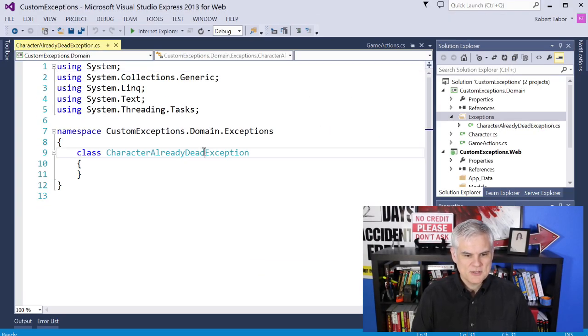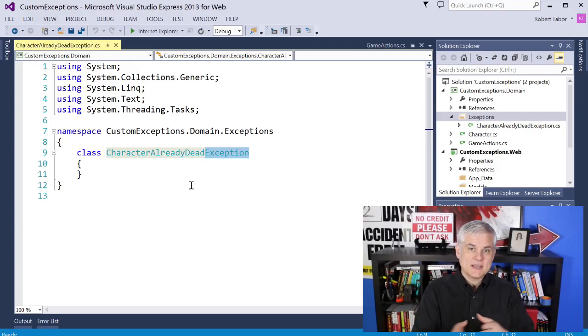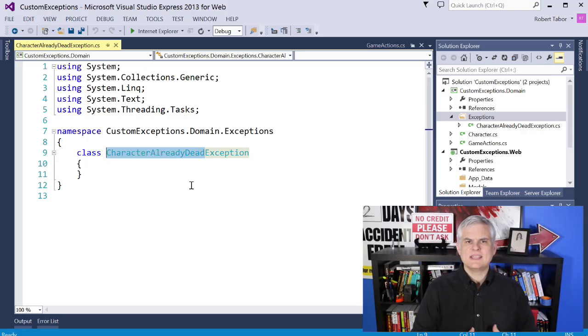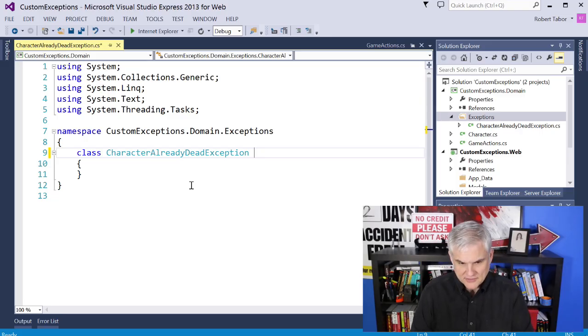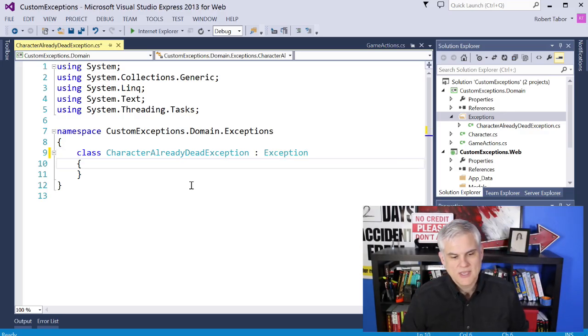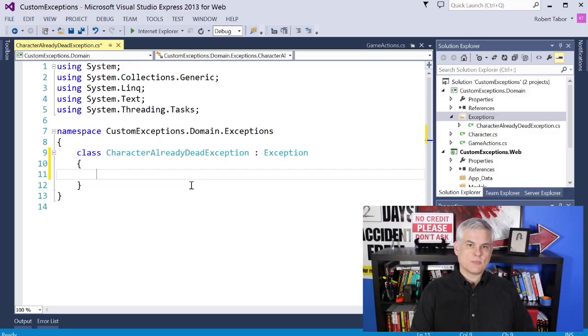All right, well, that's more descriptive, so we'll go ahead and go with that for now. Now notice first of all that I'm using a naming convention, that I am adding the word Exception on the end because all of the .NET Framework class library exceptions follow that naming convention. And then I just want to make sure that it's descriptive of what the exception actually does. And in this case, I think that's pretty descriptive. Now, the last thing I'm going to need to do is have this inherit from the Exception class. So I'm going to use the colon and then the word Exception. And we are good to go now. There's nothing else that we need to do. We could add some additional methods and properties to this exception class. We really don't need to in this case.